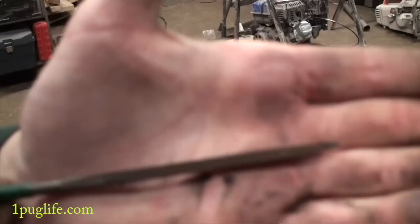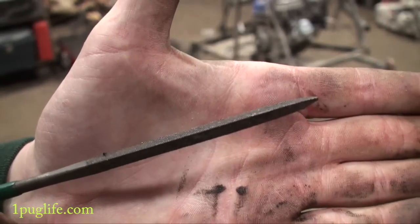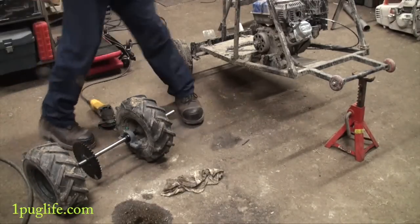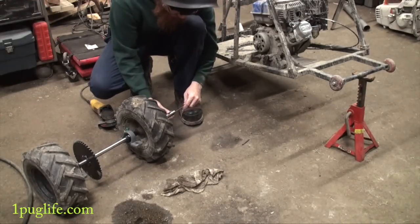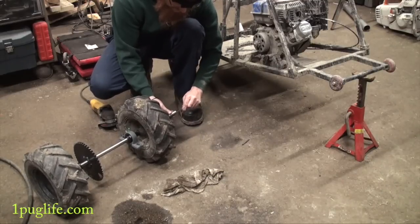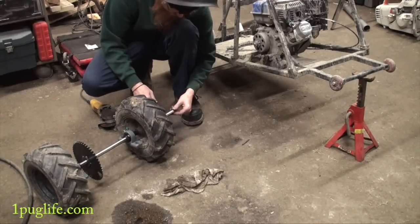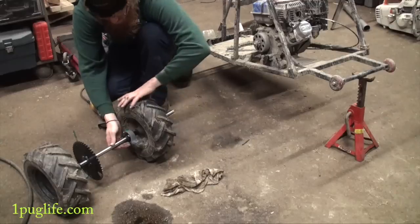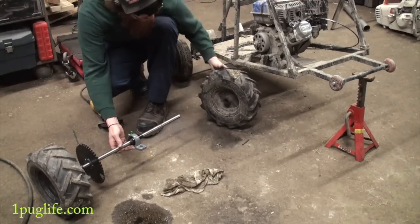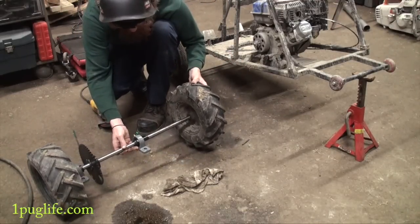specialty pig iron shaft reamer. So it's a nice file for de-chowdering the end of the whitward there. Not too bad. Let's see if we can get the rim off. Ah, like a whit. But anyways, we'll put that back on.